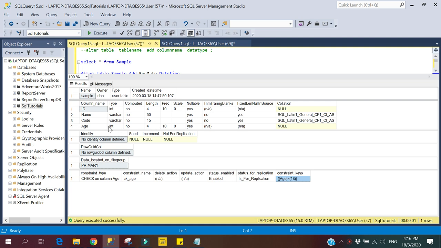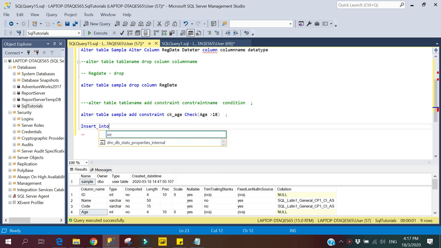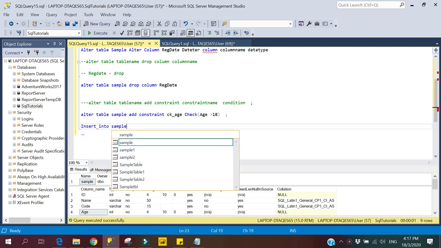So whatever the value is for the column, it should be greater than 18, otherwise it will not allow it to be added to our table. Let's quickly check. Suppose we are going to insert a record into our table sample.